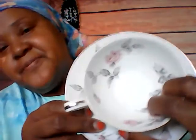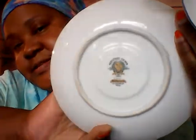She has maybe 3 or 4 sets of china from when he was in the military. And my grandmother, I don't know if he just decided he wanted to send my grandmother tea cups and saucers, or if that's what she wanted. I don't know. But isn't that pretty? It's so intricate, all the painting. It says Noritake China. I have no idea what that means, but I guess it's some kind of collection. And so that was my grandmother's, and I said one day I need to start drinking out of these.